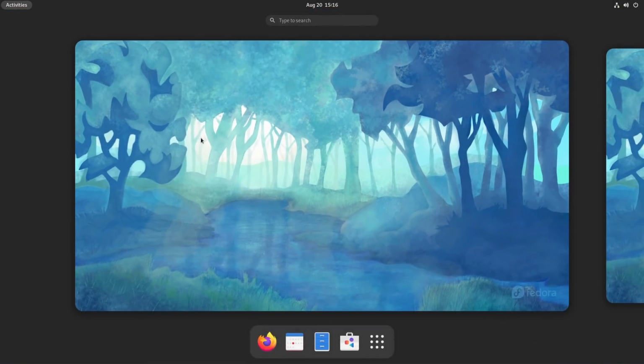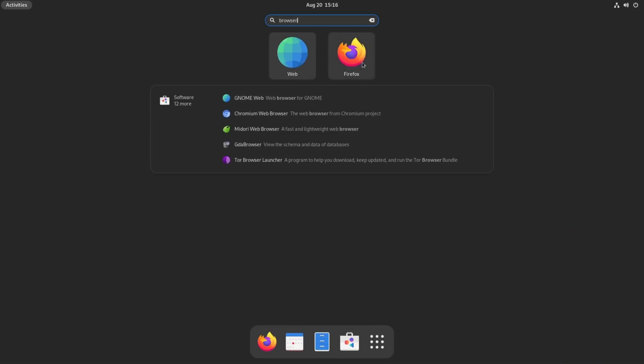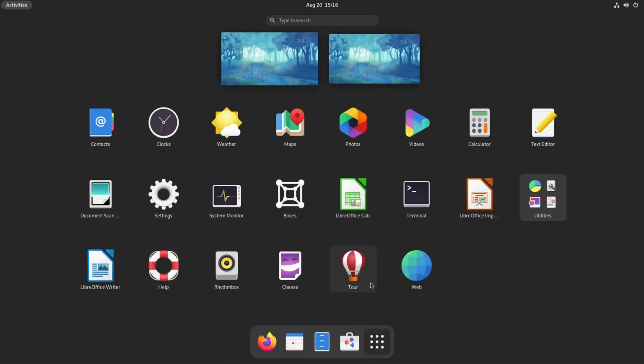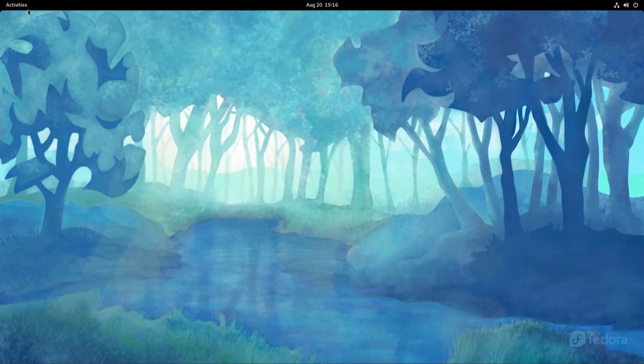A beginner won't have to look for ages before they click on Activities and find out what it does. You then see your wallpaper shrink and a few application icons pop up. The search bar on top states very clearly what it does, and the bottom-placed app grid icon is pretty reminiscent of a grid of apps that someone might have seen on a smartphone. All in all, it's pretty easy to understand where to go, but it will require that the user be willing to click on things to try and see what they do.